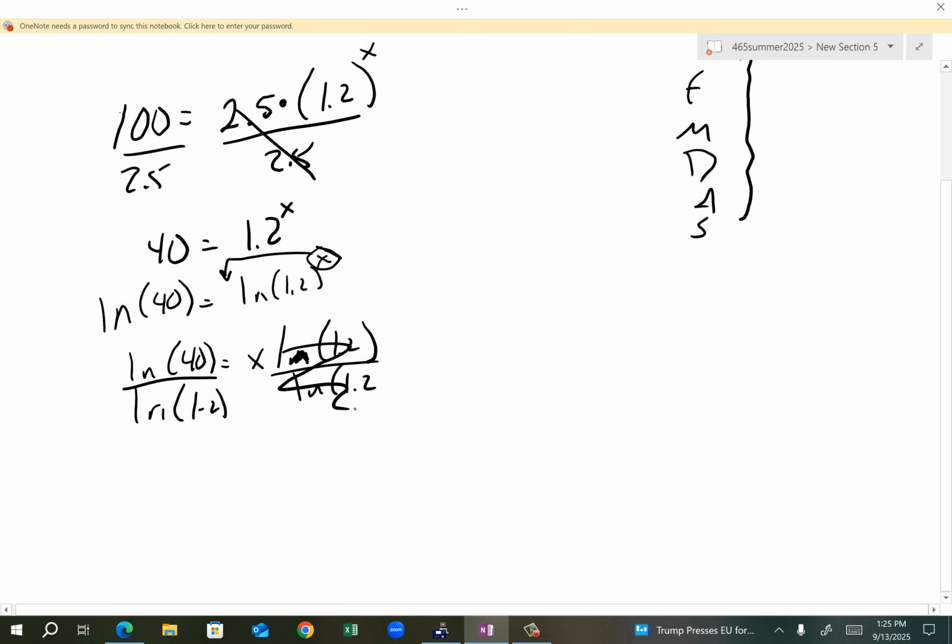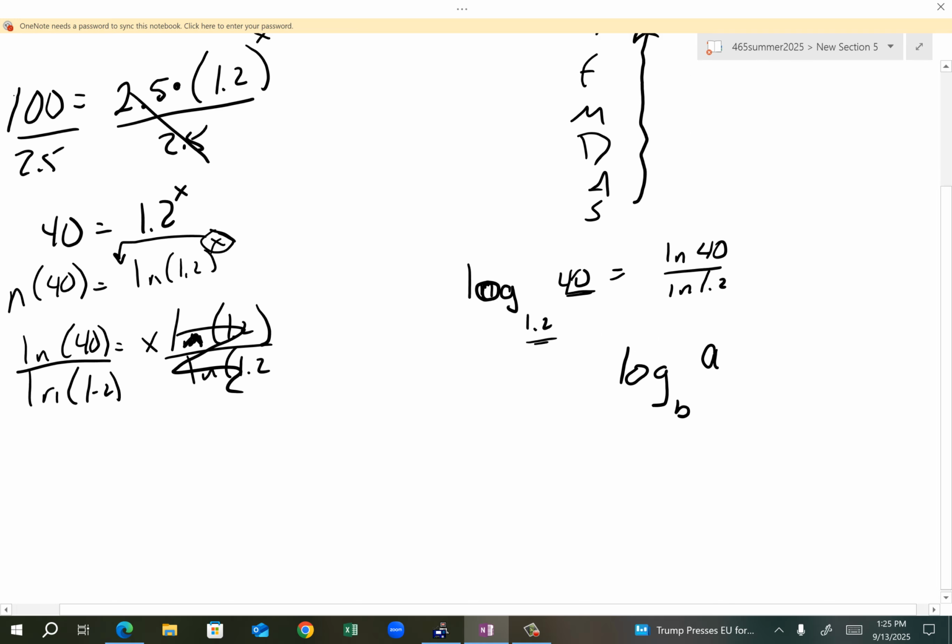And so x is that. And you're like, wait a minute, Groom. Isn't that the same thing we would have gotten if we had done the ln, or the log rather, of 1.2 of 40? It's exactly what it would have been. Wait a minute. So what you're saying is that the log, well, I'm saying it with ln, you take the log of this guy divided by the log of this guy, you get the same answer? That's correct. Does it only work for natural logs? No, bro. In fact, it works for any base.